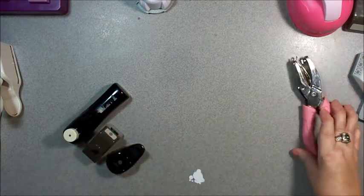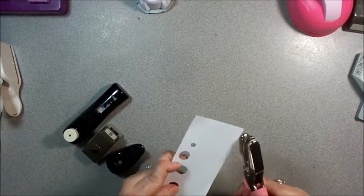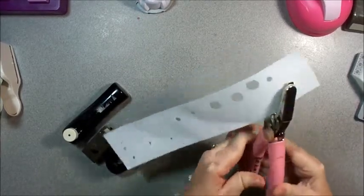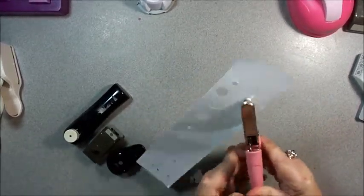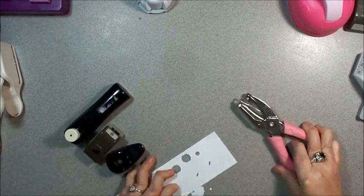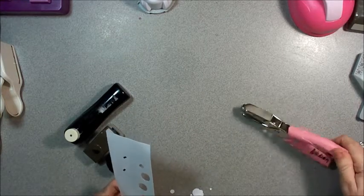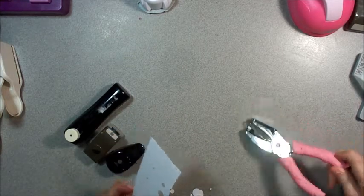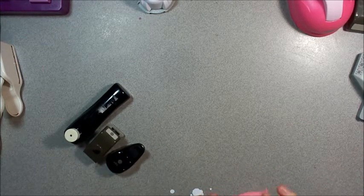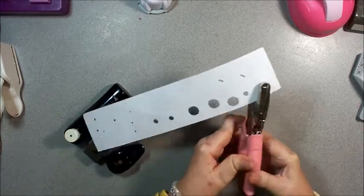Oh, that's the other thing I wanted to show you. The reason I have to buy those kind is, let's talk about the total fail. Ooh, I got that one. That's the first time I've ever gotten that to work. If you talk about the circle punch, I can never get the circle punch. So this one is a ribbon punch, and I'm not certain who made that one. Might be Fiskars, but that one worked. I might be having a good day though.